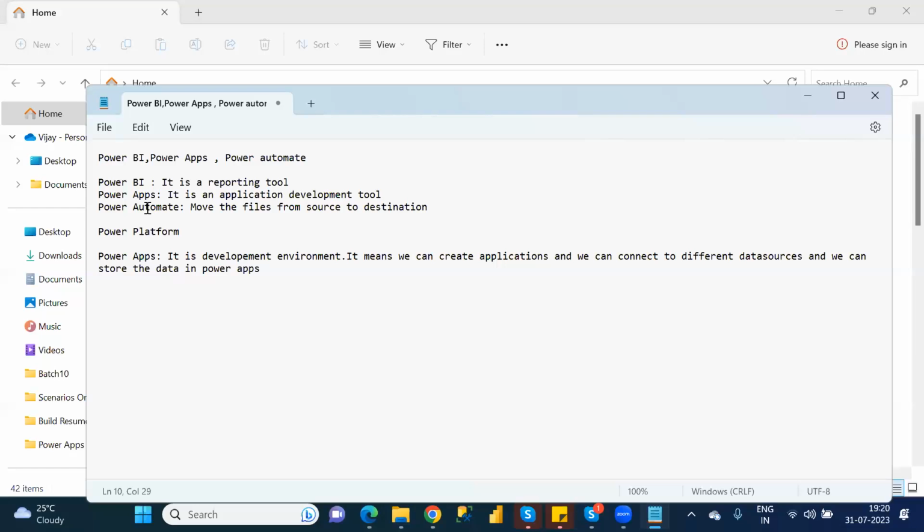Not only that, we can store the data in Power Apps also. That means whatever secure data there is, whatever main or master tables there are, that related information we can save in Power Apps. If there is a master table that no one wants to modify, in a secure manner we can save that data in Power Apps itself.